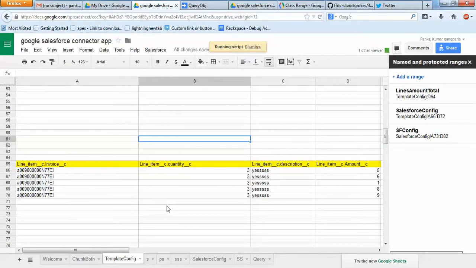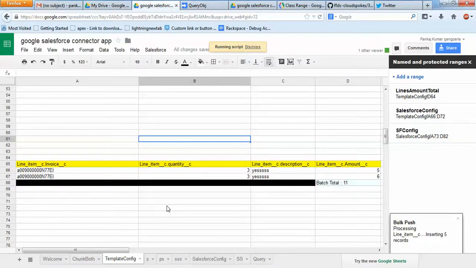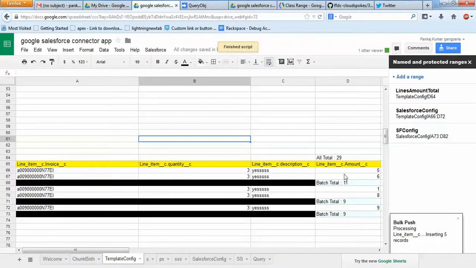Creating a job. So you see that this value has been updated as I process the records. Now the batch totals are 11, 9, and 9. So the overall total is 29, which was the major requirement also.